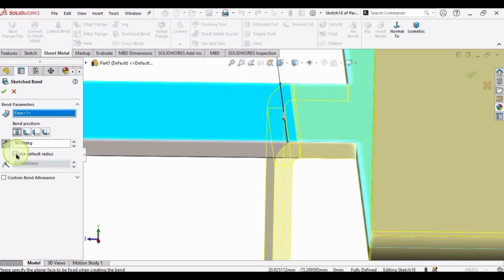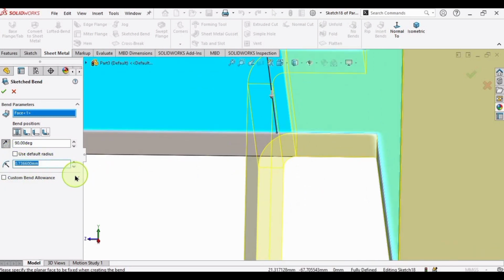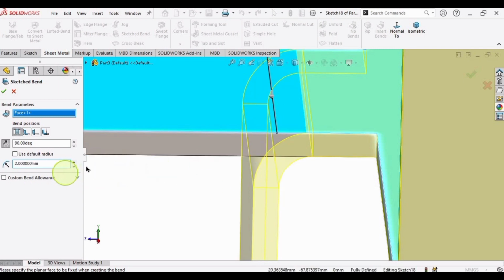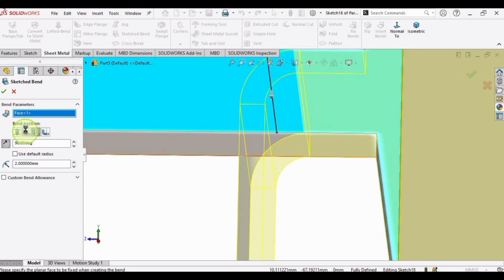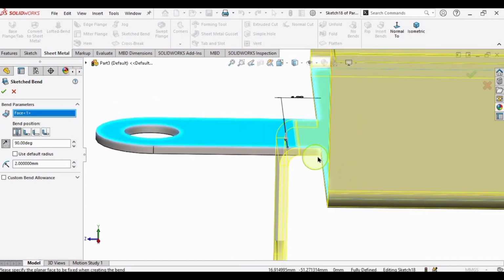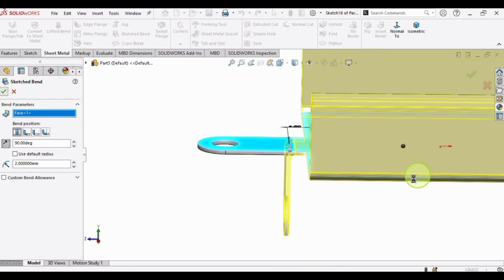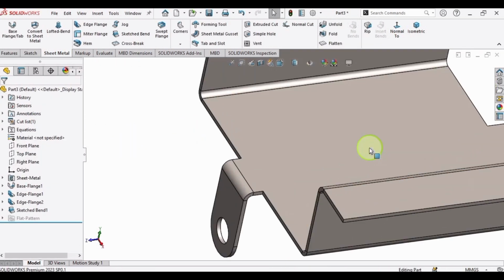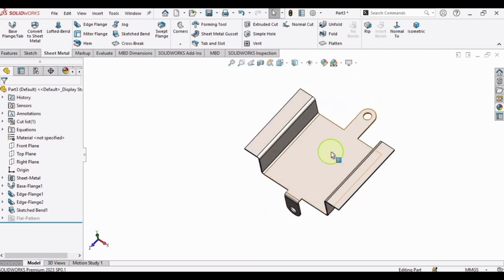And you can also change the radius here. This radius is very small, so you can specify the radius here. And there is material in and material out condition as well. So there are many options that you can choose. Check this box. So this is stretched bend, a very useful command in sheet metal.